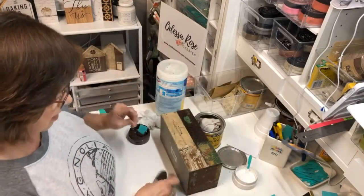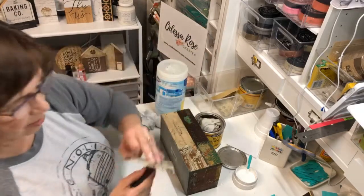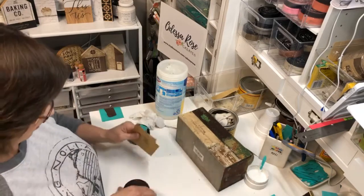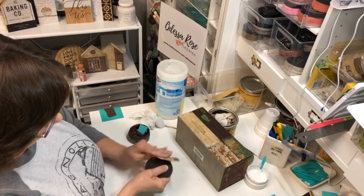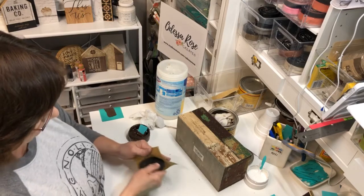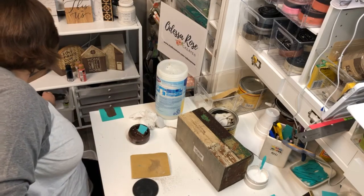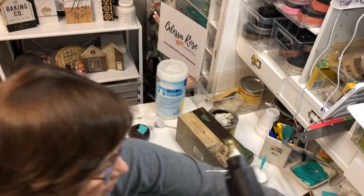Cute. Now, this is one of our chocolate chips. I'm going to see what it looks like if I sand the edges down and rough it up, just to make it look old. And then I'll put the coffee cup on it and we'll glue it to the box. I'm going to get my hot glue gun out. I'll use E6000 and hot glue because the hot glue is a quick adhesive, but the E6000 is a stronger one. So I like to do both so I can get it in place right away.